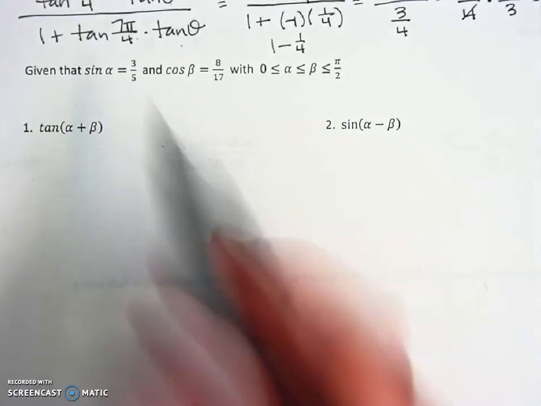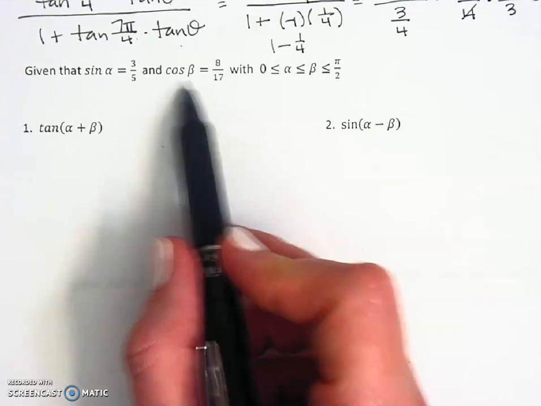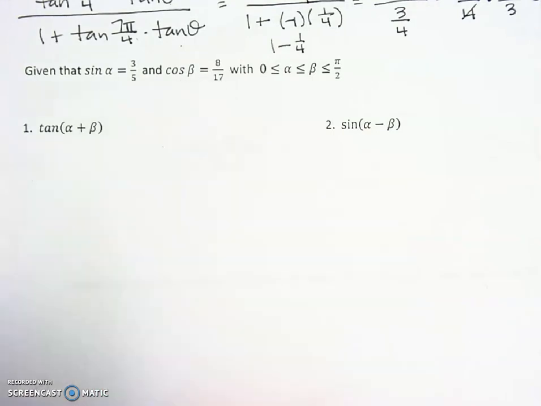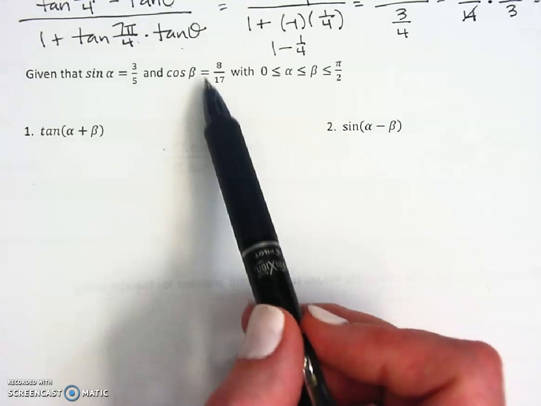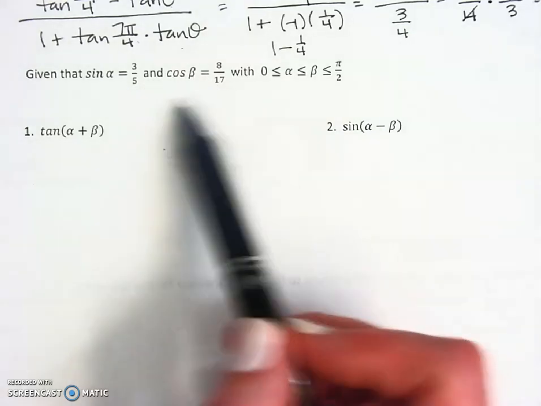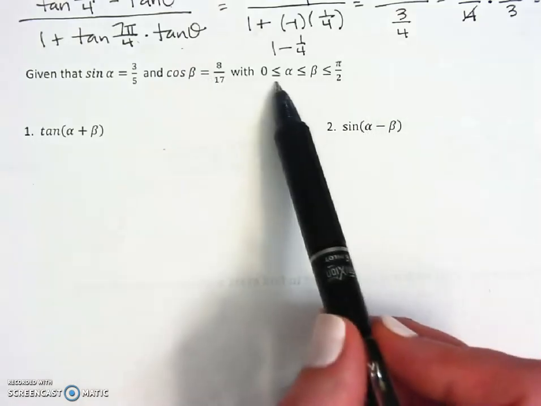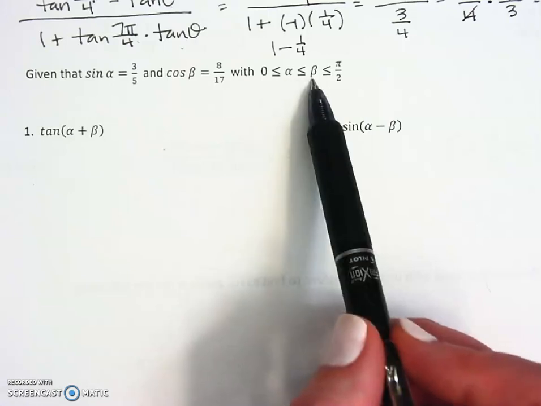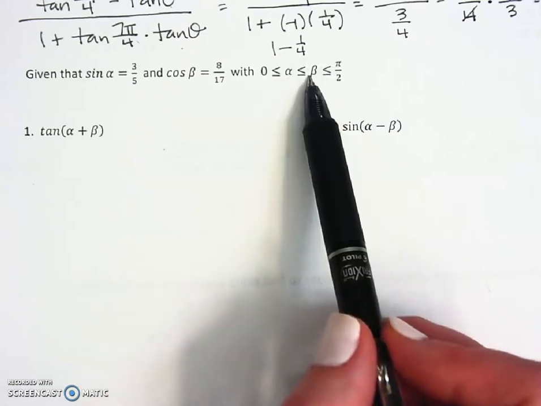But if you notice, we're only given sine for alpha and beta, and given cosine for beta. So before we can even do these problems, we need to figure out cosine and tangent for the alpha and sine and tangent for the beta. And if you recognize this from our previous units, that means we're going to have to do triangle math using Pythagorean theorem. And we're also given this restriction that the alpha and the beta are between 0 and pi over 2, meaning they're somewhere between 0 and 90 degrees. So they're in the first quadrant.